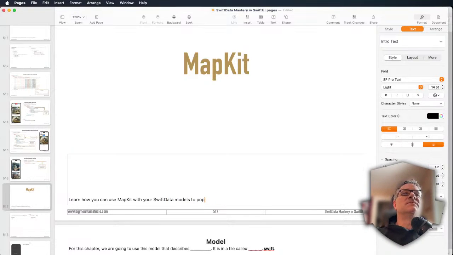Populate. Focus. I don't know how to say this. Focus on a place on a map. Find a place on a map. Pinpoint a place on the map. Yeah, try that.